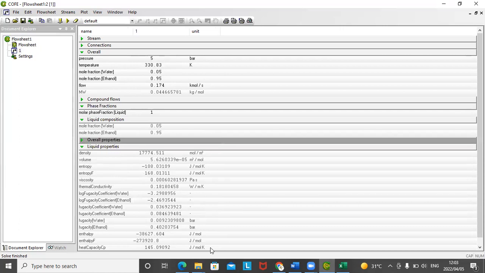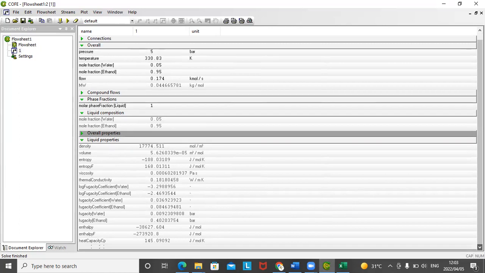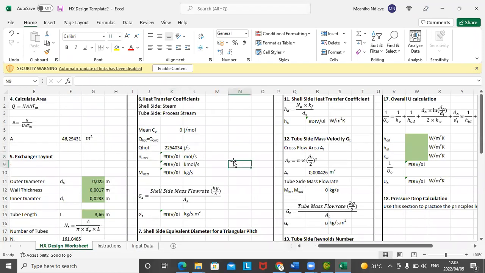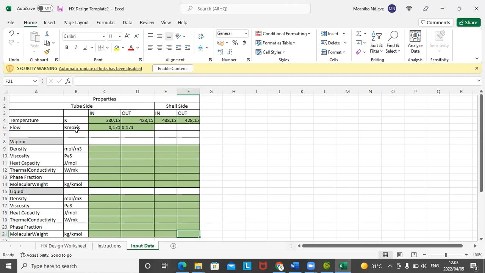Just a few things that you need to make sure: your units have to be similar. So make sure your viscosity is in Pascal seconds. Make sure that your CP is in joules per mole, because that's what we worked with initially. So we said the CP here should be in joule per moles. So it's important that you use joule per moles on your CP. So let's go in. Let's put in our data. Oh, already the spreadsheet shows you what units you should be using. So follow the units as they are on the spreadsheet.